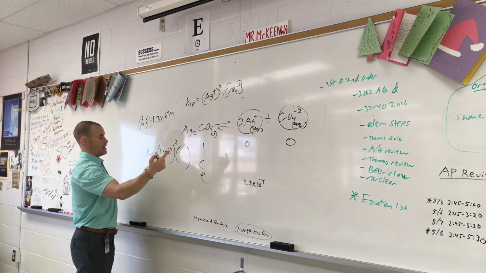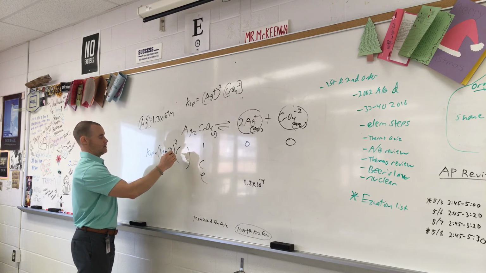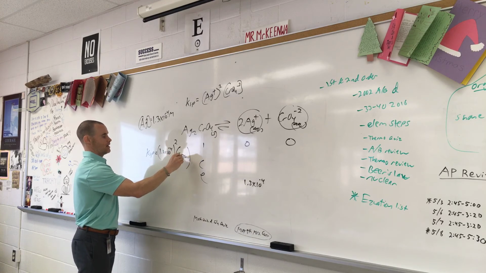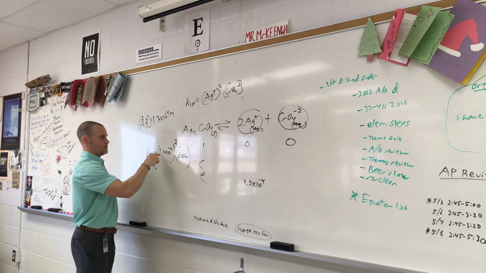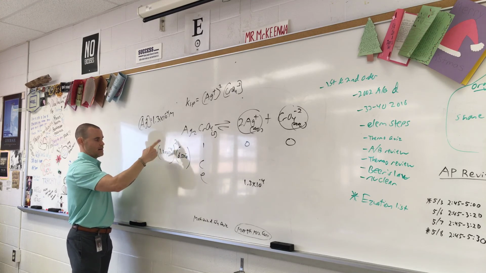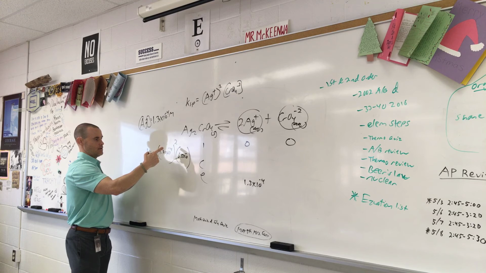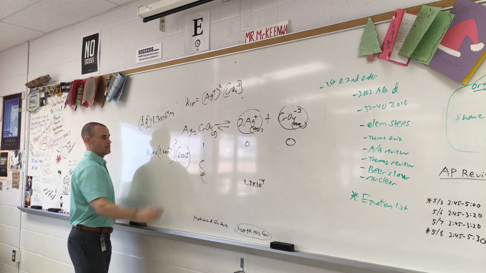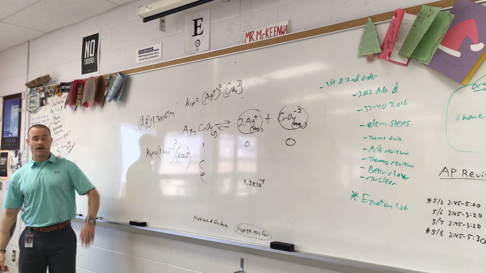So what is that? 6.5 times 10 to the negative 3? Right, because it's 0.0. Can I not do that in my head right now? 6.5 to the negative 3. Negative 5, right. Yeah. So anyways, that's how you find KSP.